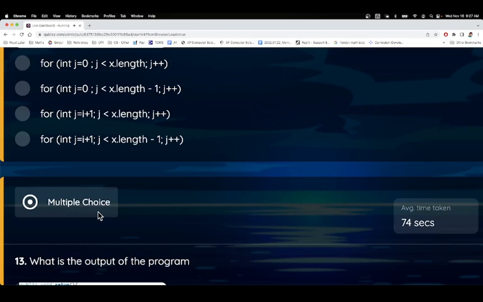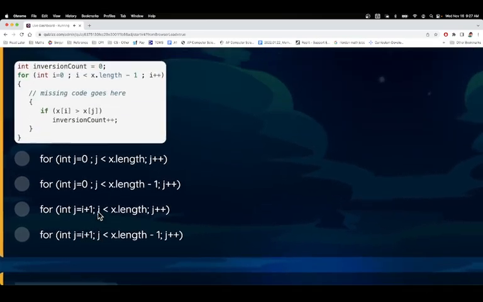Gage, question. Wait, is x dot length the last element of every array? No, because notice it's strictly less than. So if you stop 1 before your length, that is the position x dot length minus 1. Good clarifying question, though, because I could have made it 2 answers by introducing an equal sign here, and then the 2 would have been equivalent. There's that classic off by 1 concept coming into play.